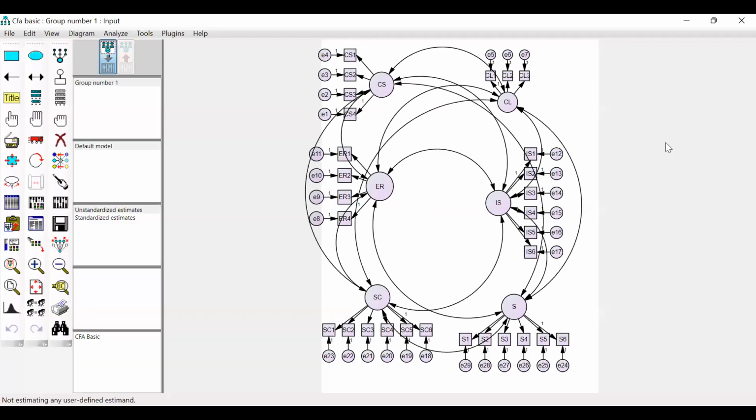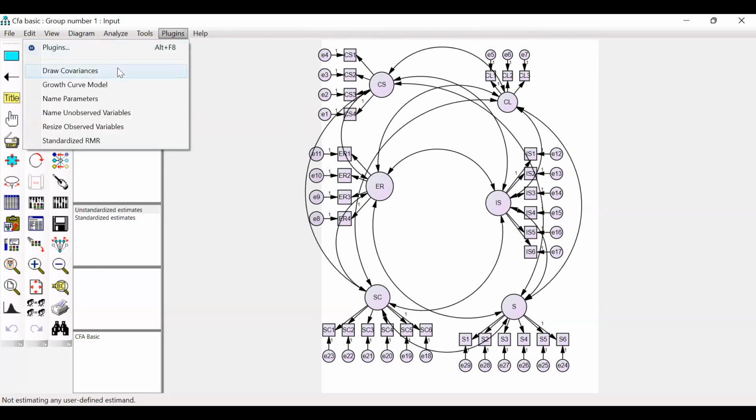Yeah. So in the same manner, I have drawn the diagrams. And after you draw the diagrams, there is one more thing needed, which is the covariances among the constructs. So among these 6, there will be internal covariances, which you can draw by this button, one by one, but it becomes sometimes cumbersome. So what you do is select all these 6 factors and use the plugin to draw covariances. It will draw the covariances for all of them together.